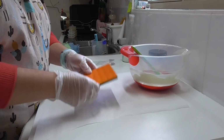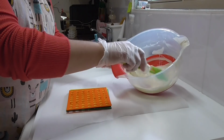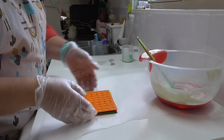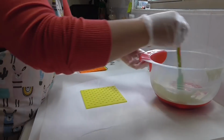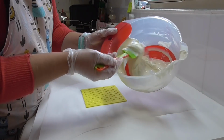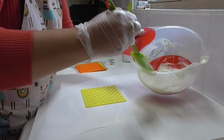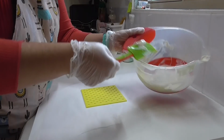And I figured I could use some of the leftover soap dough when I'm making up my soap dough. I can use the scraps of whatever's in the jugs to make these up. So I thought I would start by testing some today. You do need your soap to be a fairly thick consistency, and I like to start off with a fairly clean spatula. I'm going to scoop some of it out.